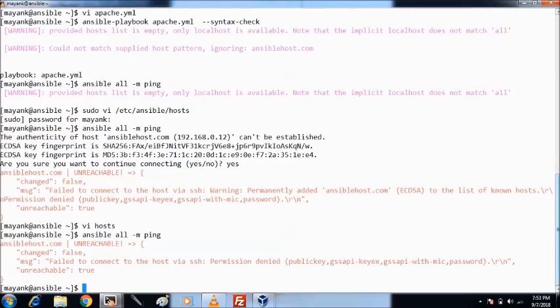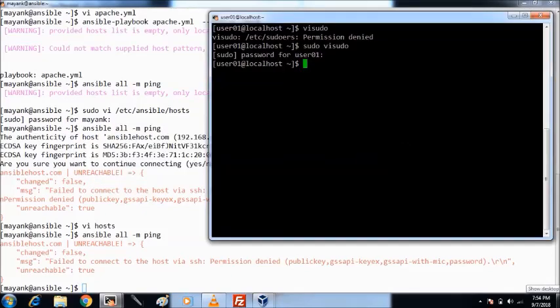Everything is correct, so why is the connection failing on the public key? Let's try to do the SSH here.